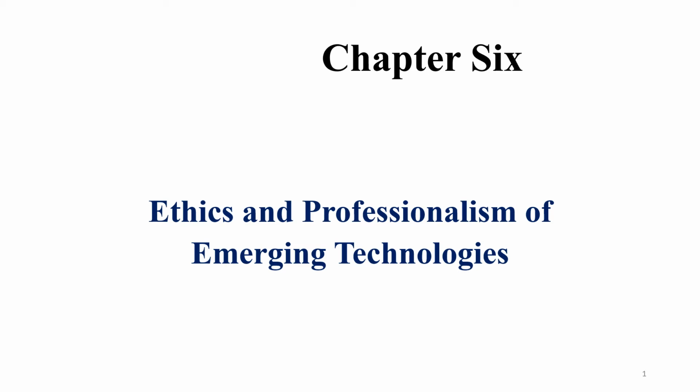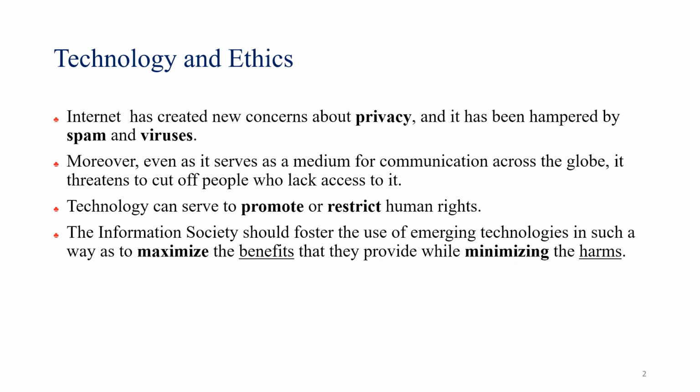So today I'm going to tell you about the ethics and professionalism of emerging technologies. Okay, then technology and ethics can be defined here. Actually, technology is the use of some modified or updated mechanism to implement some different thing in this world, which is unique or updated. But when we come to ethics, both the privacy of the ethics and the technologies can be considered by the use of this technology, or you can say the internet.